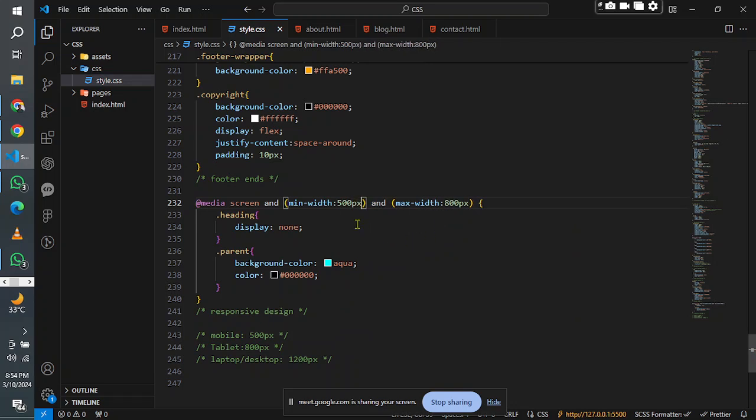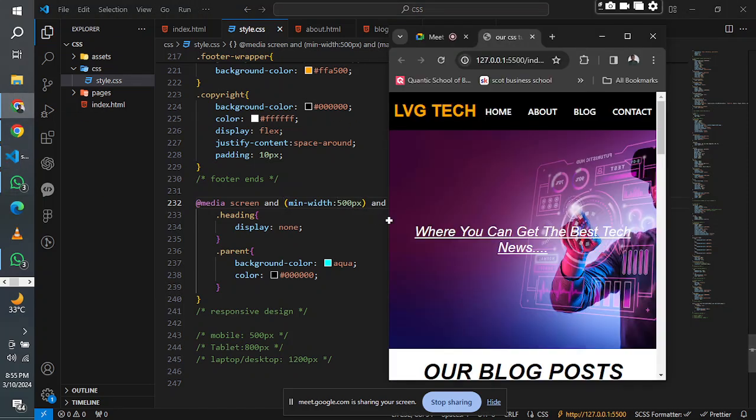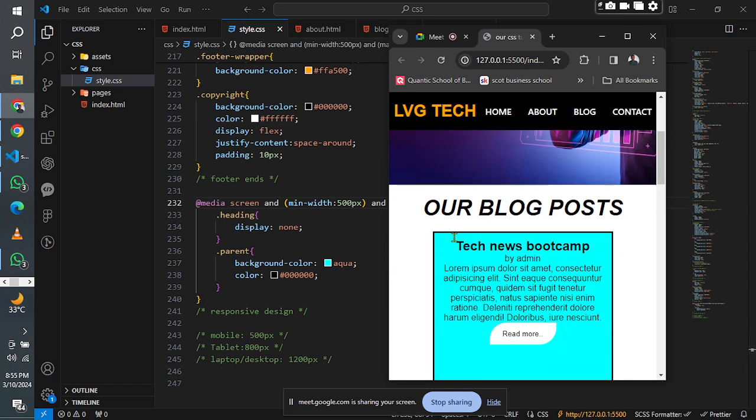So this will be only effective from the minimum width of 500 pixels to a maximum width of 800 pixels, which is like using, let me just put this at 900. So this is like using this for tablets. Most basic tablets will be like minimum of 500 to maximum of 900. So the minimum of 500, this is going to be effective.